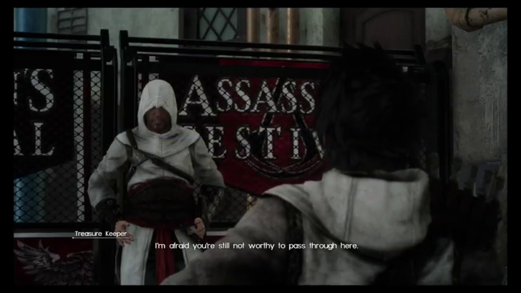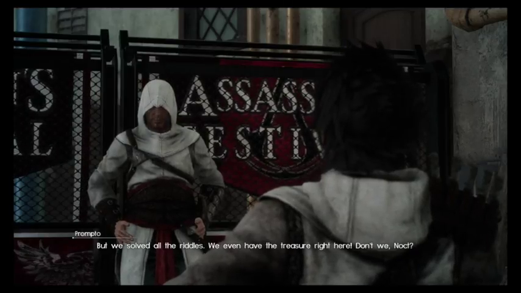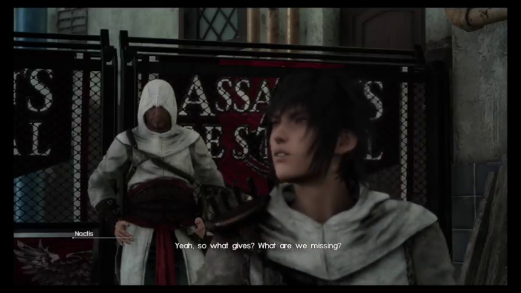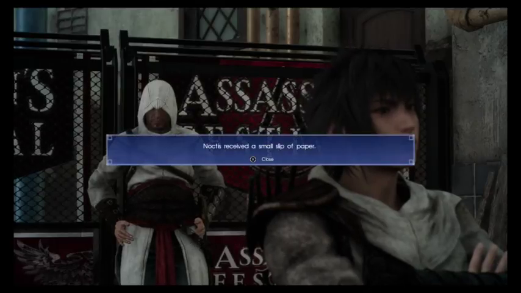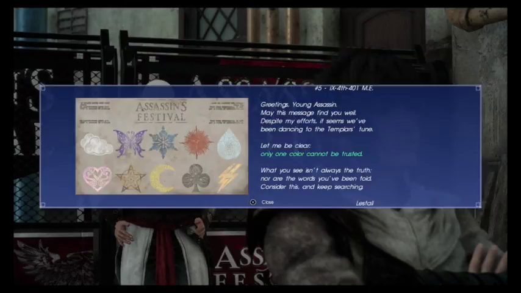I'm afraid you're still not worthy to pass through here. But we solved all the riddles. We even have the treasure right here, don't we? So what gives? What are we missing? So we get a small slip of paper. If you are truly the assassin of which Brother Lestallum has spoken, then you must offer proof to that end. He has left you one final hint.